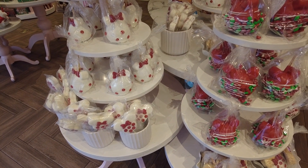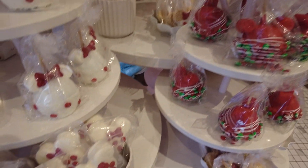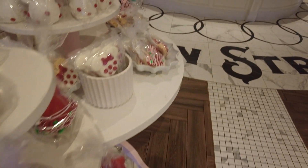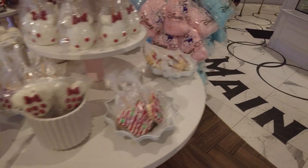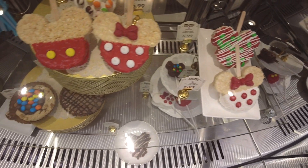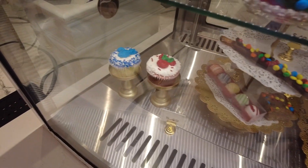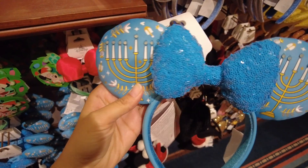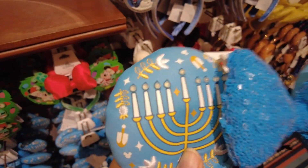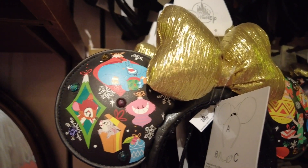That's pretty much it for the merchandise, so we're going to move on — which might be coffee. But before that, I wanted to show the holiday treats here in the confectionary. You've got the candied apples and Rice Krispies — and I will say, don't buy from the packages; go over here and get them fresh, they're a lot better and less stale. They also have a massive cookie, a cupcake, and also a Hanukkah cupcake. We also found the Hanukkah ears, which are so cute and they light up — the little candles light up. So adorable.